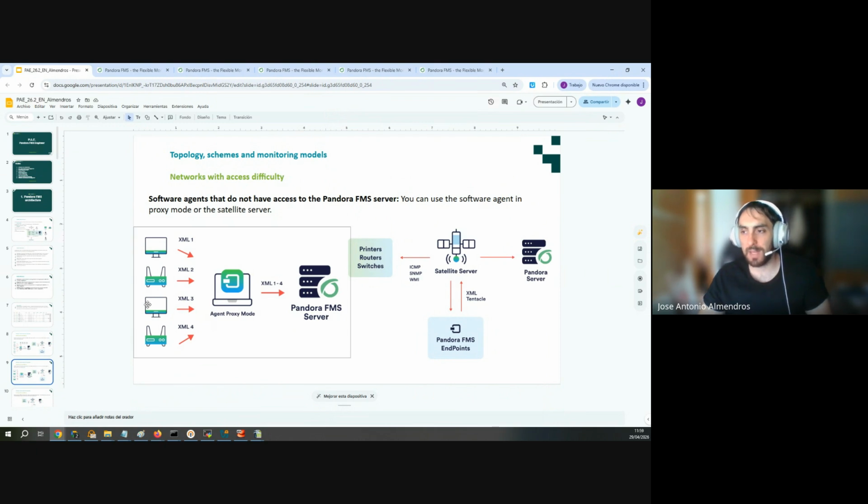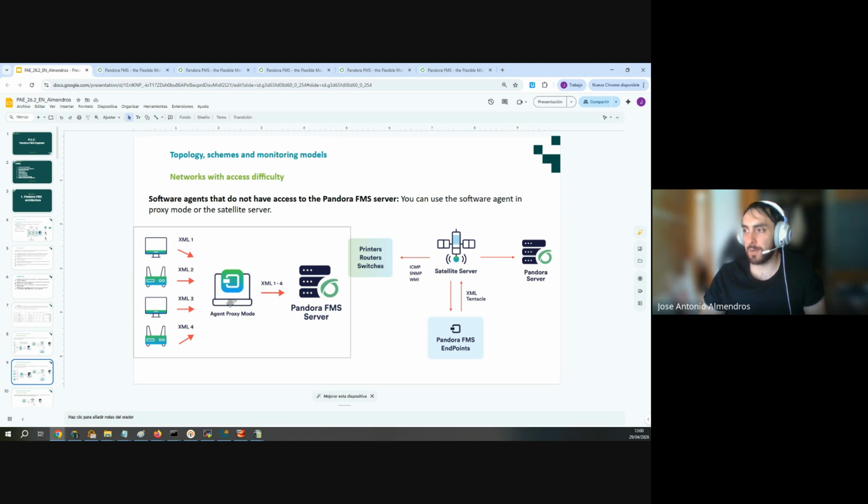So the server IP lines in these agents must be the IP address of this agent in proxy mode, and the server IP in this agent in proxy mode must be the IP of the Pandora server. So the XML files of these agents will be stored here in this agent in proxy mode, and this agent will send the information to the Pandora server.